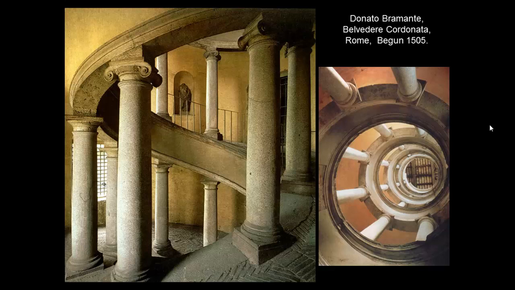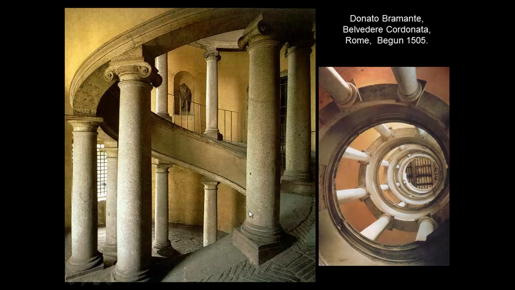What we have in the staircase is 4 complete spirals, each of 1 story high. Each story has 8 columns, and each of these are of a different architectural order. So in the image on the left here, you can see 2 different column capital types. What we're seeing here is the transition from the Doric to the Ionic, and the Ionic is characterized by these volutes that you see here. Below the Doric is what's called the Tuscan, and then on top of the Ionic is the composite, which is the most fanciful of the 4 orders, and it corresponded to the floor of the residence.